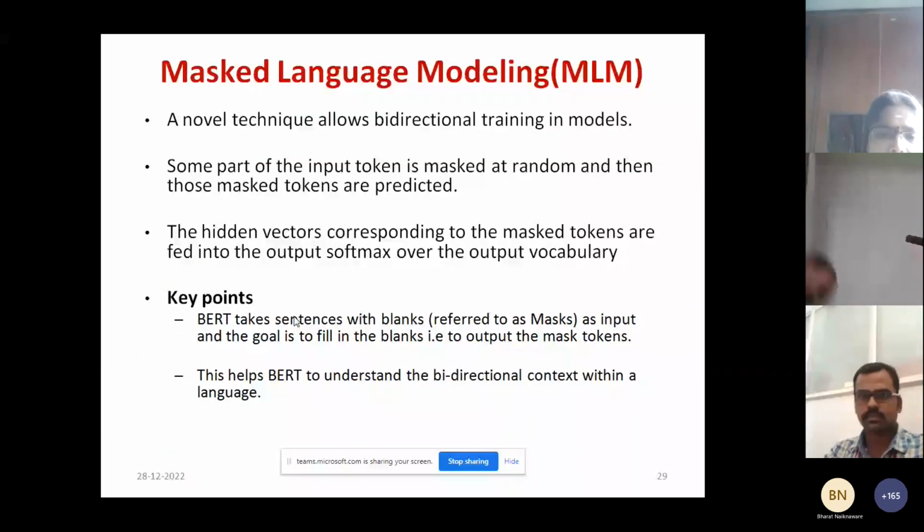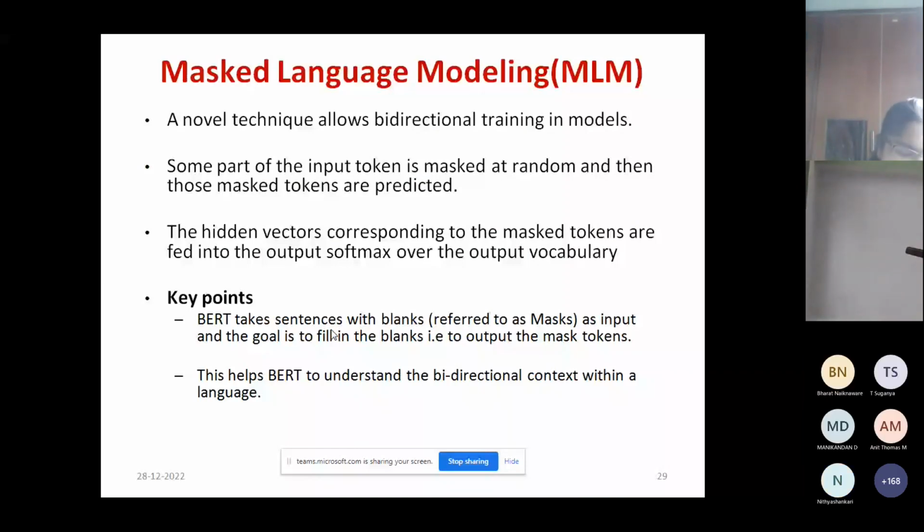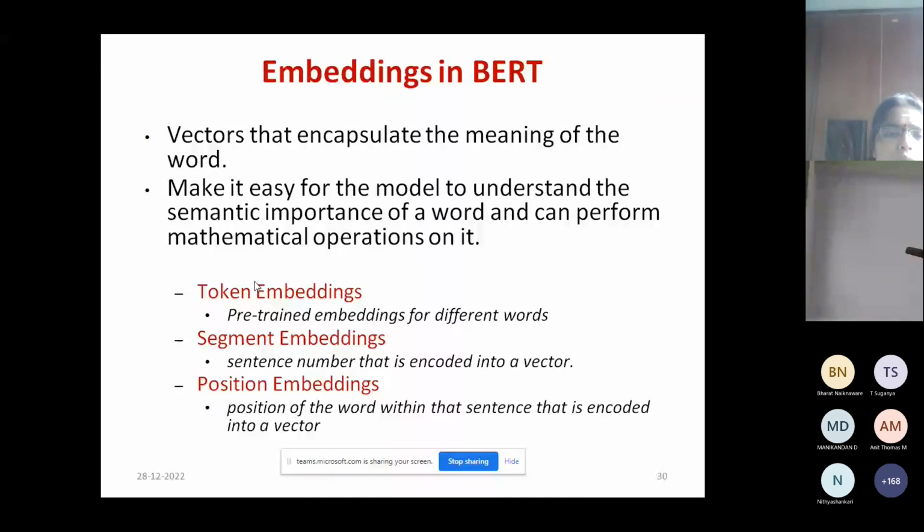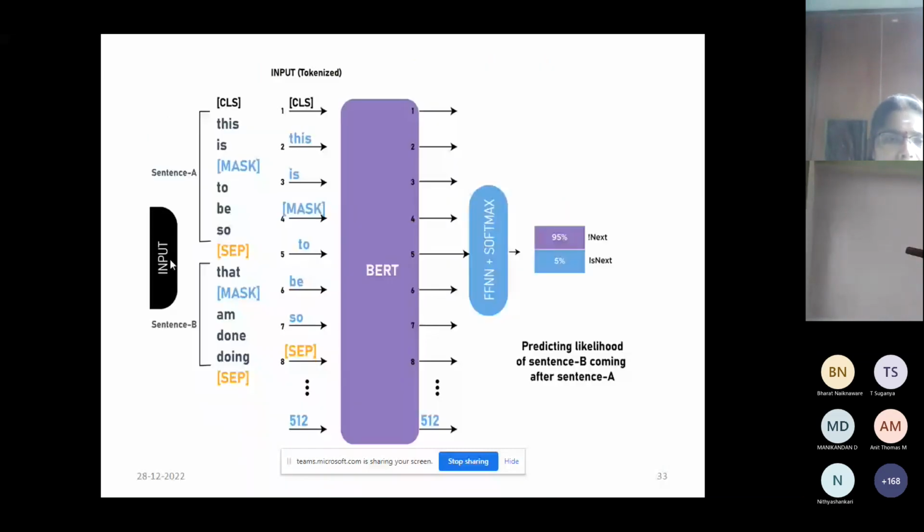So BERT is a model that uses a self-supervised learning technique. It is trying to learn from the input itself. It is not learning from our labeling, nor from an output it is going to get. It's trying to find the output for some part of the input from another part of the input. That's it.